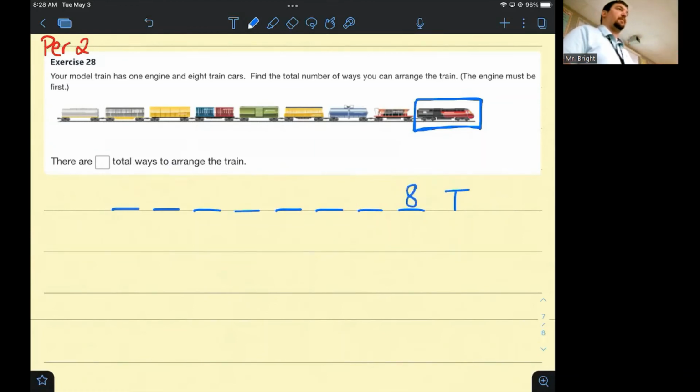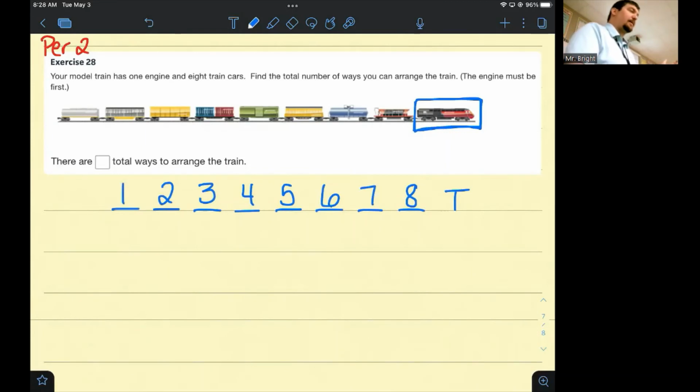So there's 8, okay? Once I pick one of those cars, can I pick it again to go in the second spot? No, because there has to be a car in the first spot. If I've already chosen it, it's not going to be there again. So how many cars are there left for me to choose to go in the second spot? Okay, I just picked one. How many for the third spot? How many for the fourth spot? How many for the fifth spot? How many for the sixth spot? And for the seventh spot? And then when finally you get to that last spot, and there's only 1 car left, right?